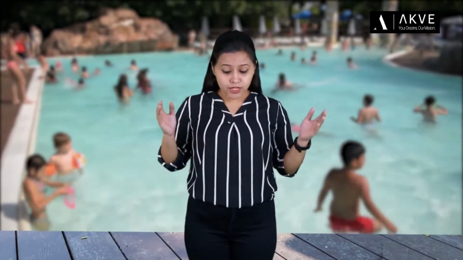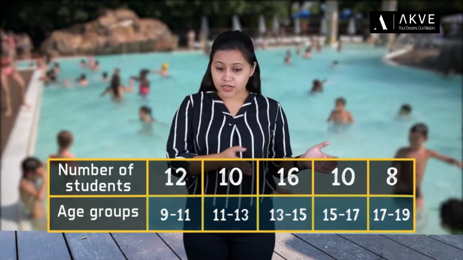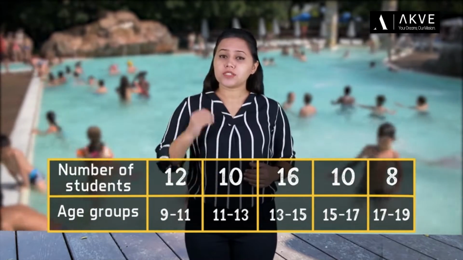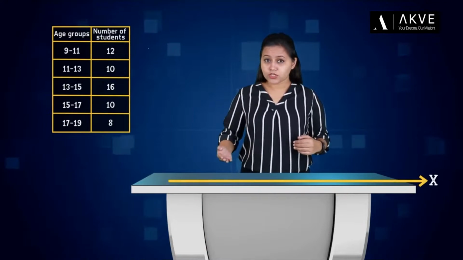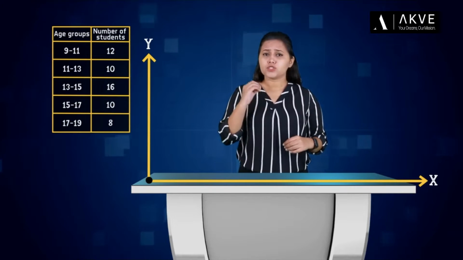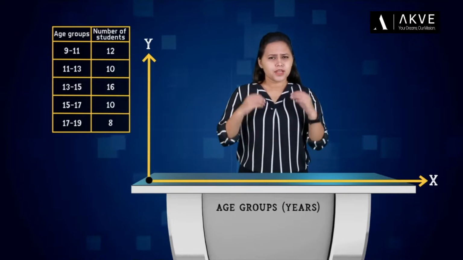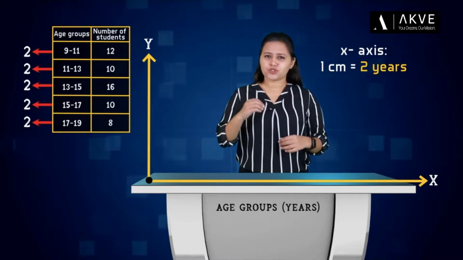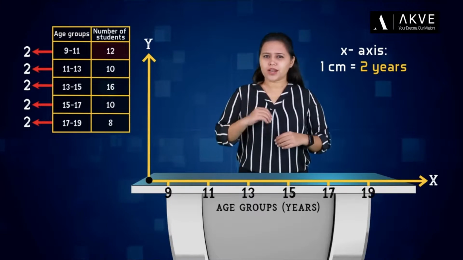Say, we are provided with the ages of students joining a swimming class. Clearly, the data is grouped and the classes are continuous. So, to draw a histogram for the same, we follow similar steps as we did in the case of a bar graph. Firstly, the horizontal and vertical lines are drawn, meeting at a common point. Then, a suitable scale is chosen for the horizontal line to represent the class limits. Since the class size is 2, we can choose a scale of 1 cm as 2 years. So, draw the markings from 9 to 19 according to the classes.